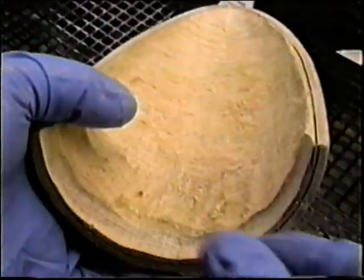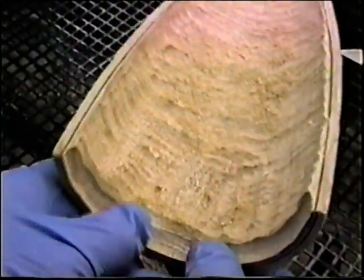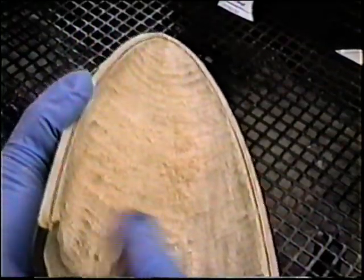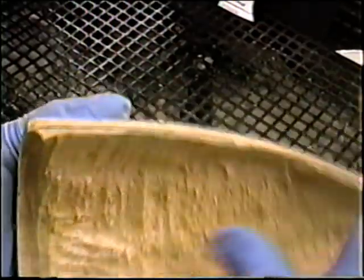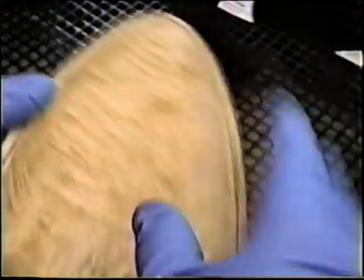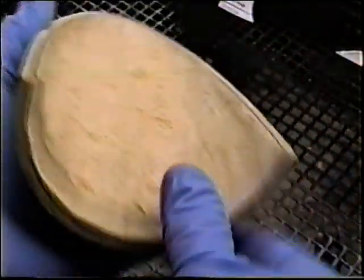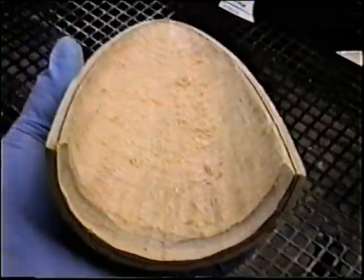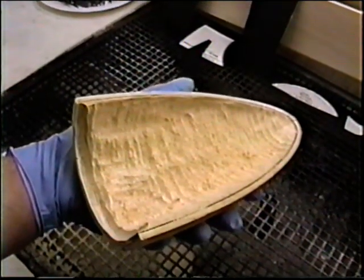Once I'm happy that I have, by taking a cut almost up to the edge, I can see I basically have about a little more than an eighth, 3/16 to go. So I continue putting those lines on, then turning the part, feeling for high spots, and in the very end, when we get down to the bottom, maybe we'll do it even with a sanding block or something, just to get the last little bit. But always feeling by hand where the high spots are. That's the whole secret to being able to carve and hollow out a block real nice.